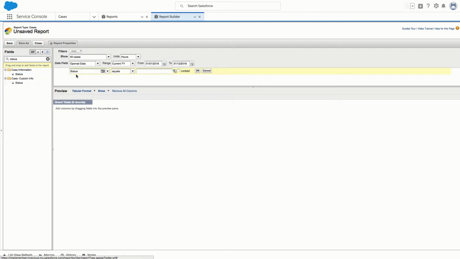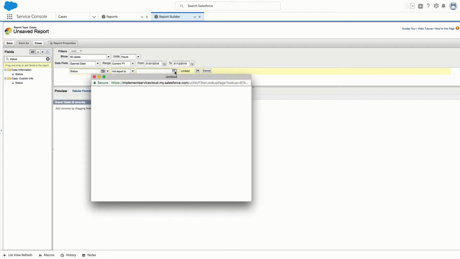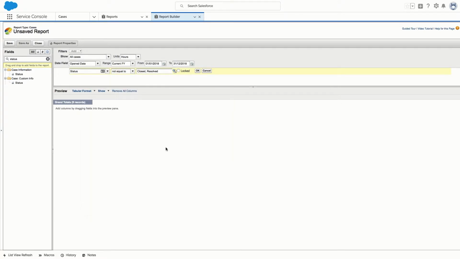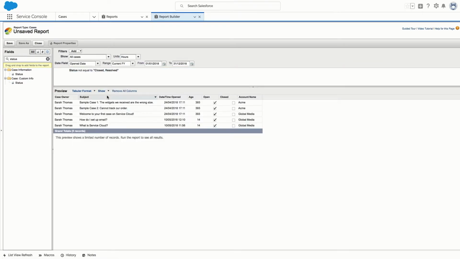We want to report on any cases that aren't resolved or closed, so we'll change the operator to not equal to, and using the lookup icon, we'll check the resolved and closed case status options. Click OK. This excludes cases with these statuses and returns all cases that are still open and being actively worked on.